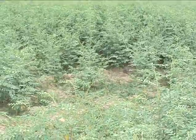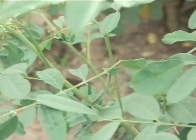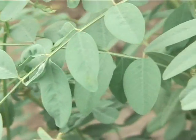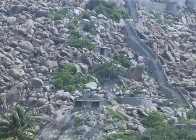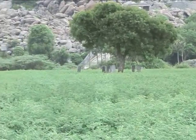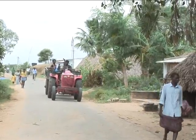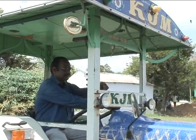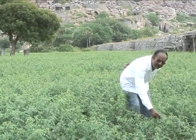Indigo has been part of India's cultural heritage going back over 4,000 years, around the time of the Indus Valley civilization. Ambarugam Manikam is a fourth generation natural indigo dye producer. He hails from the village of Kongarapattu, which is now the cradle of the production of this natural product.